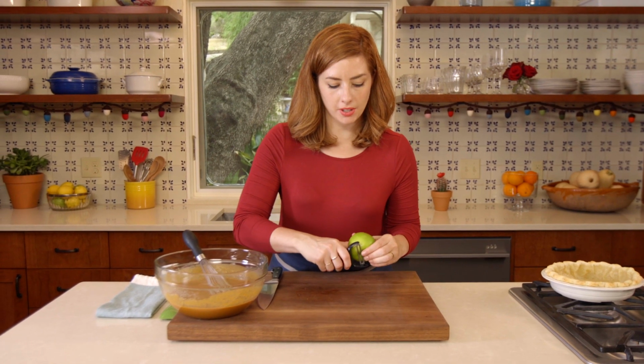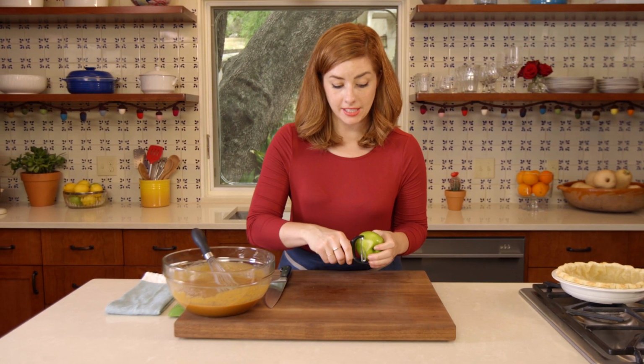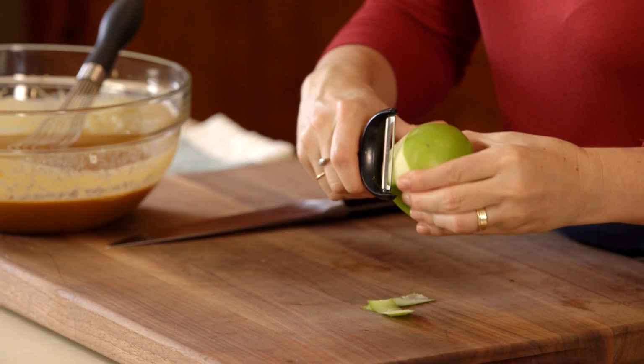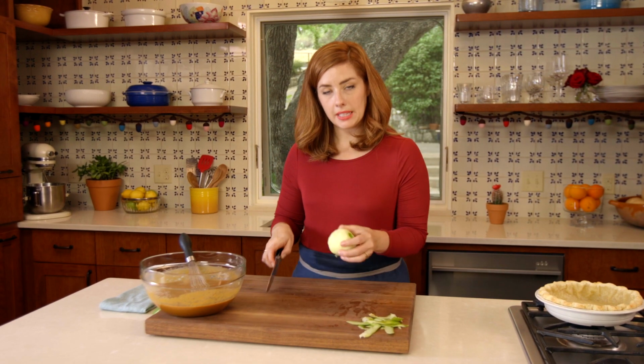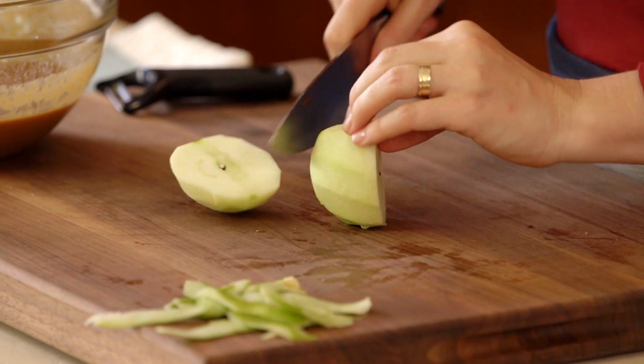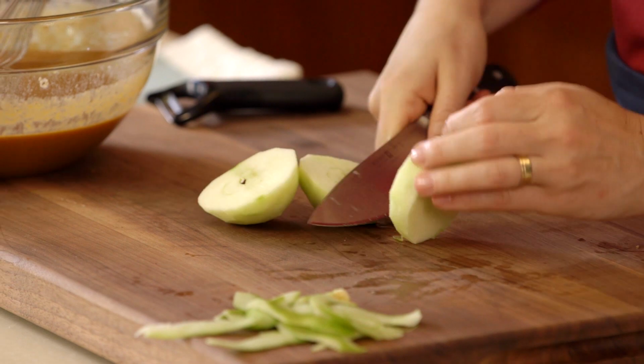Granny Smith apples are excellent for pies in general, and this pie in particular, because they're so tart and crunchy. Then you just need to thinly slice the apple and cut around the core. You could also cut it in half and then core it with a spoon.